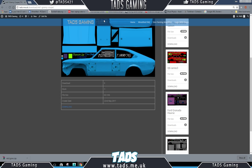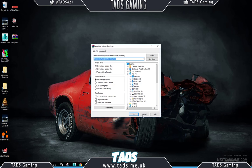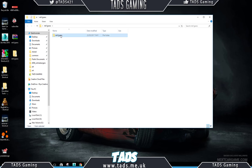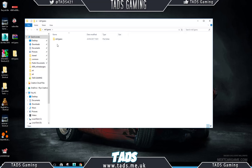But right, that's downloaded, so I'm just going to move this over out the way. It's just here, so if I extract files on this. Now what we've got is a Mark 1 Granny. So this is the one inside the folder. So we've got the one that it extracts, unless you use extract here, which is not much cop. So open in there. This is your folder that you're looking for.